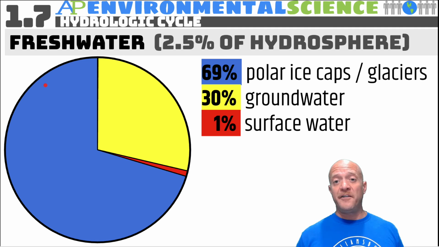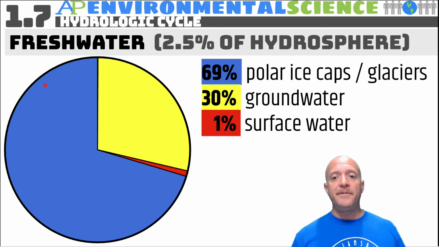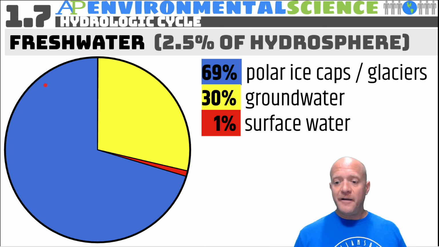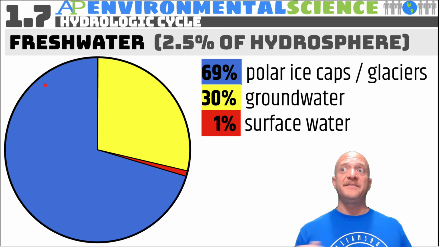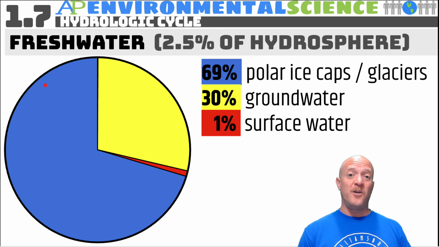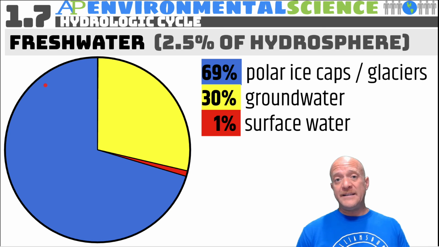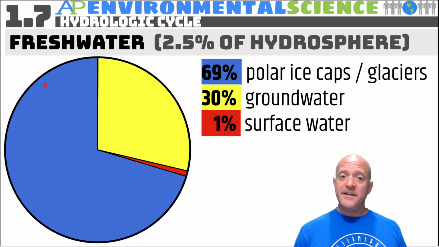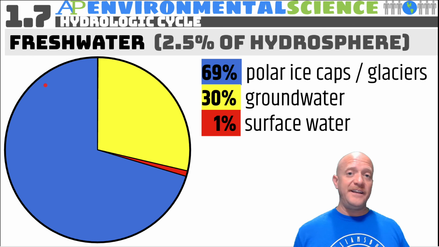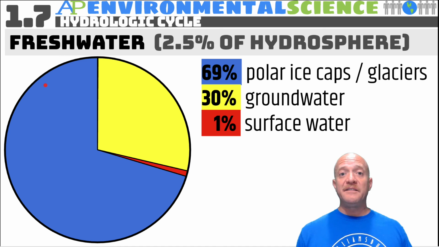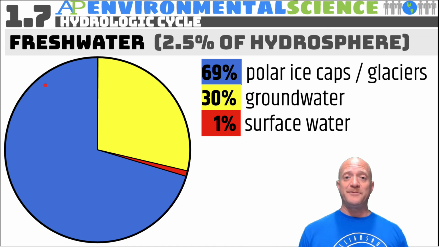So we have a lot more water underground and a lot more of it tied up in the polar ice caps. All right, that's one of the reasons why we want to prevent excessive climate change and excessive global warming, because we don't want to melt the polar ice caps. We don't want to melt these glaciers, because it's going to add a lot more water to the oceans, and it's going to impact a lot of biodiversity, and basically it's one of the major topics we're going to be discussing all year.